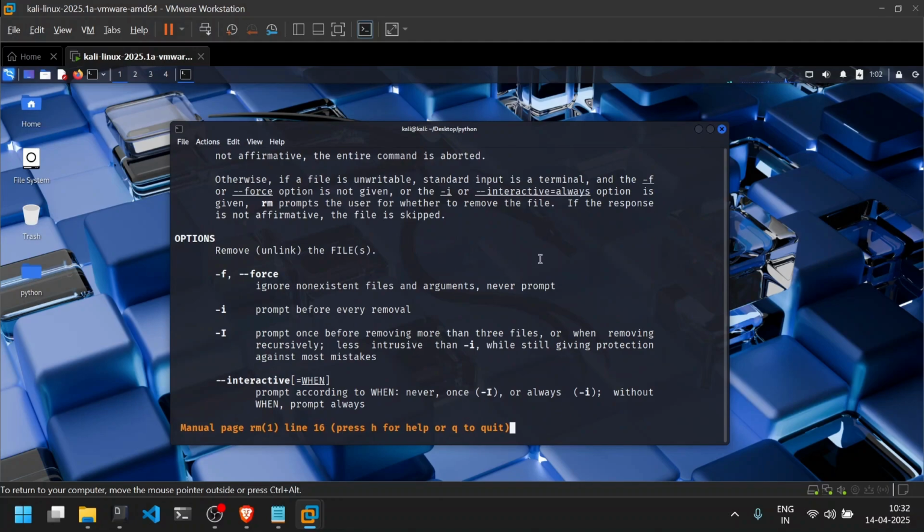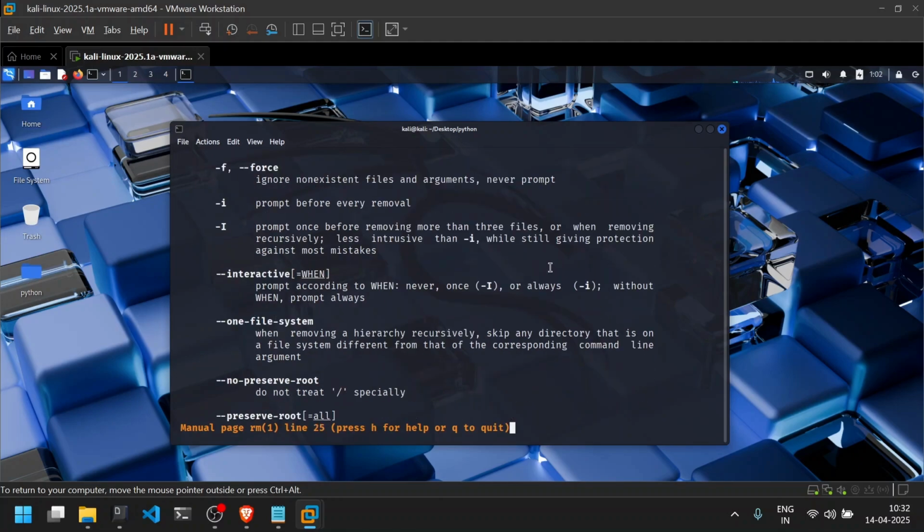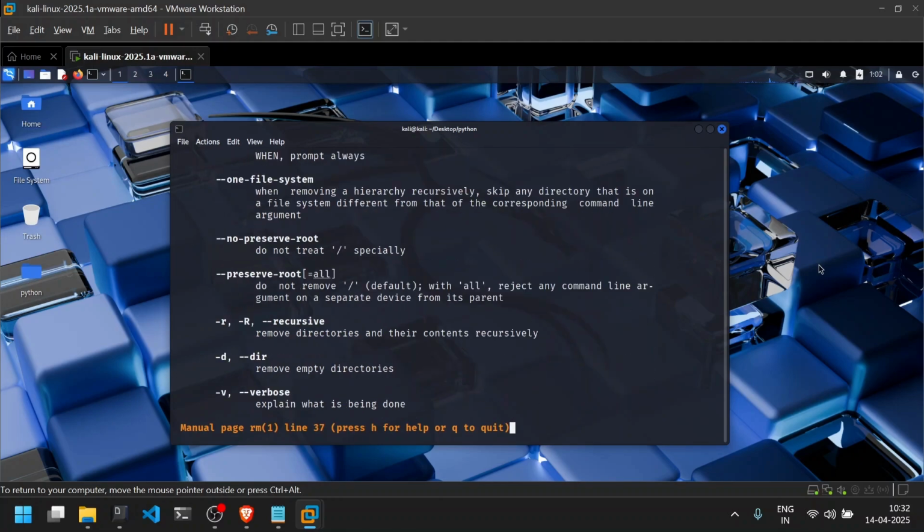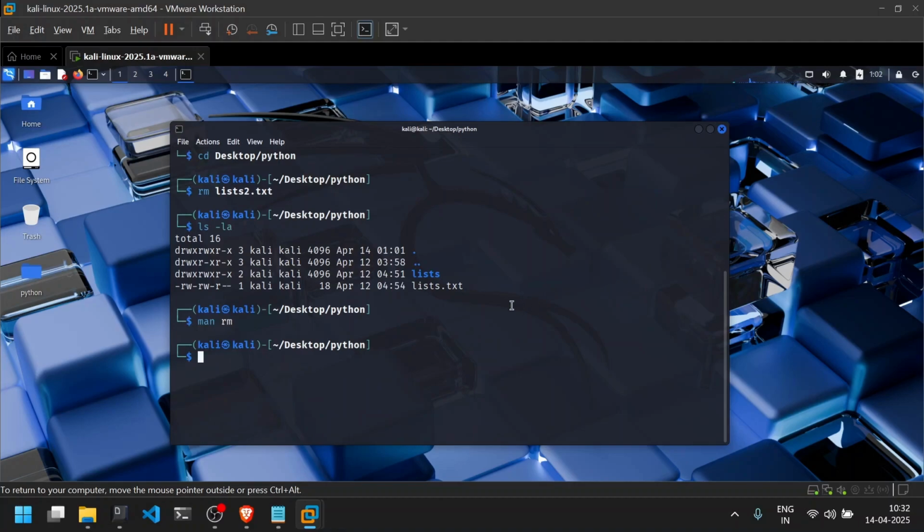We can see that the -f parameter ignores the files forcefully even if there are any errors, and the -r flag recursively deletes all the files and folders from the target directory when used with rm. Press Q to quit the manual and let's try to delete the folder entirely.